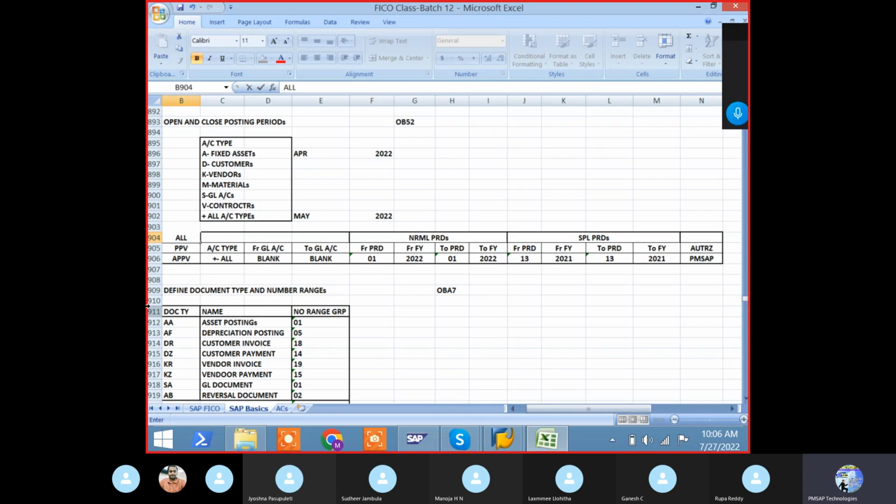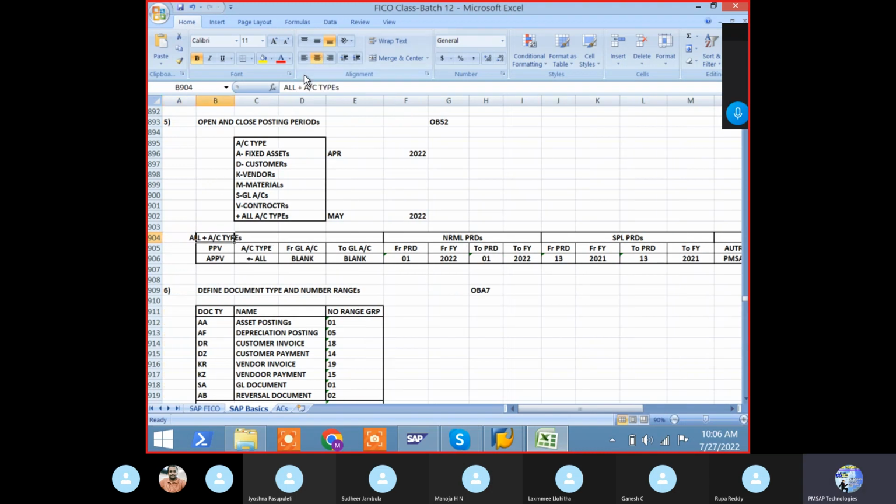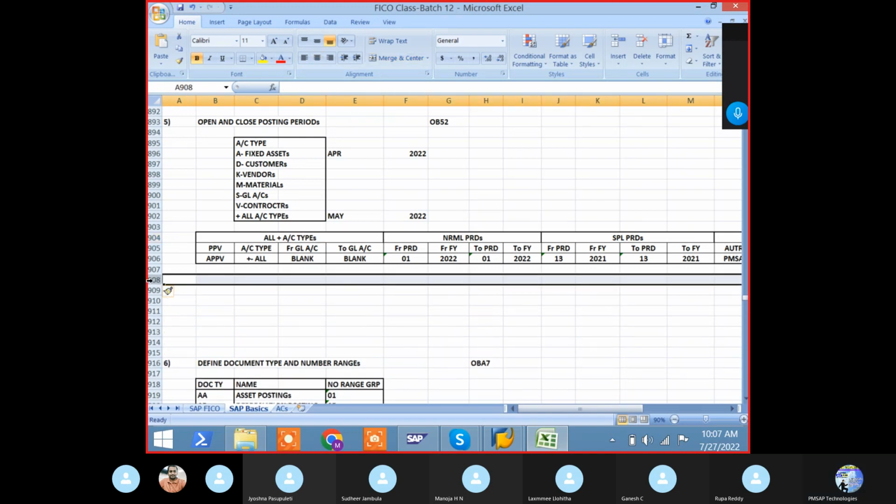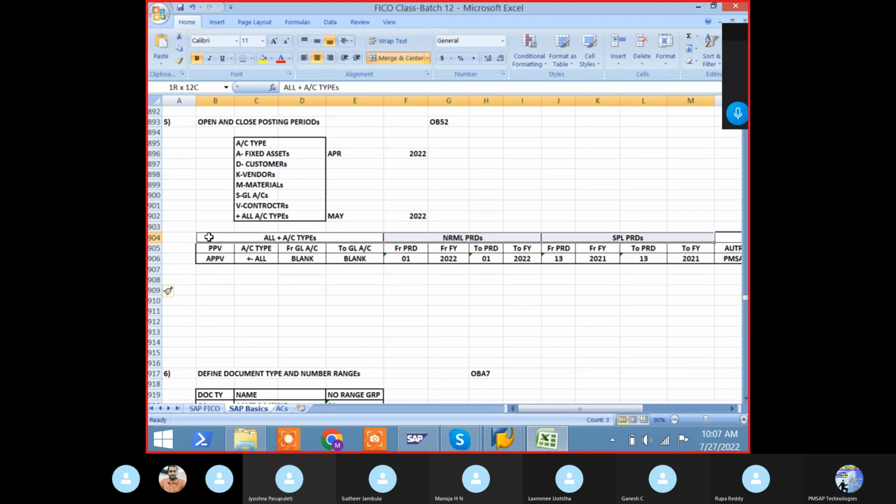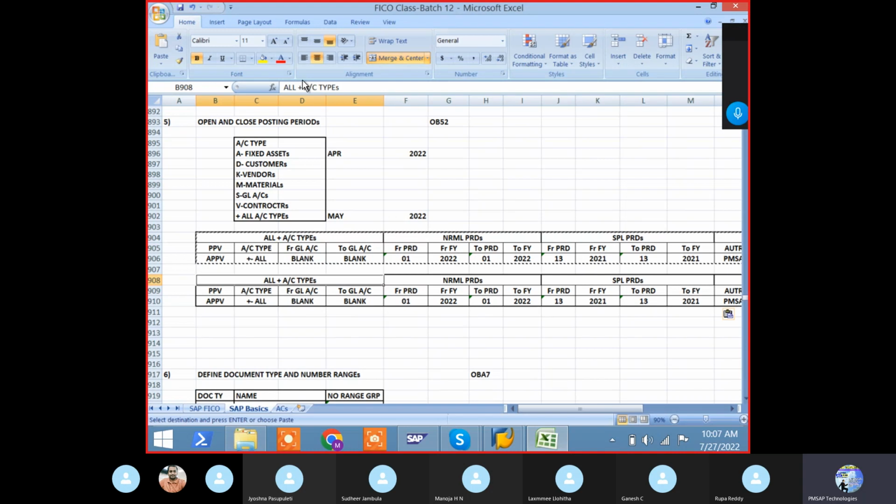All account types, all account types, specific account type wise.